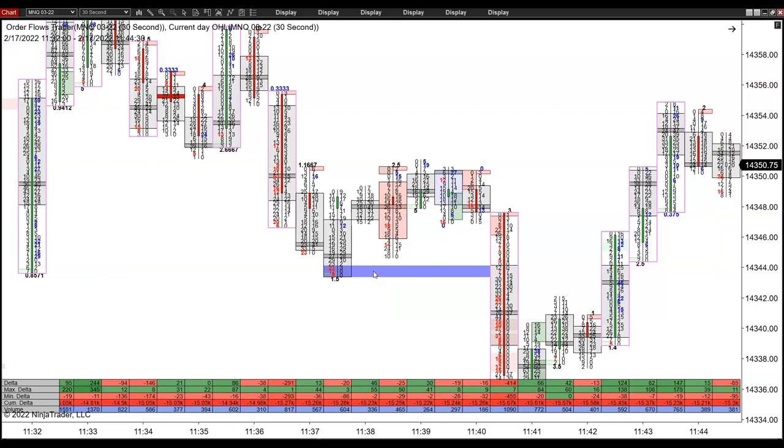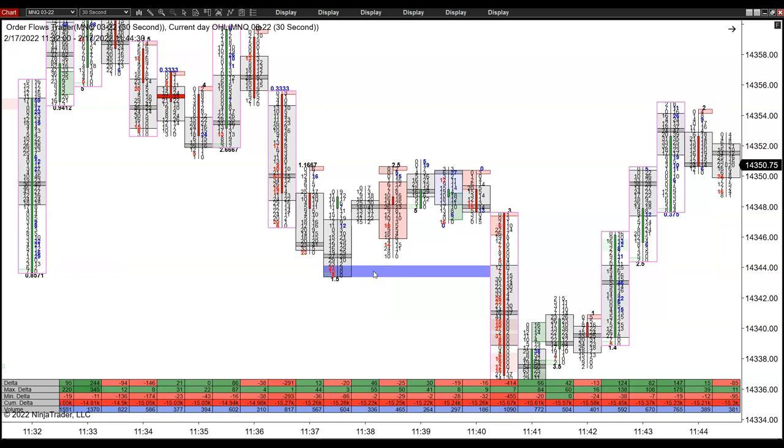Okay, now sometimes these levels are never tested again in the same day. Other times they're tested very quickly, and they're areas of previous attempts at breakouts. And if you've ever done any studies on breakouts, it's always fascinating to see what happens when the market comes back to that level. I know traders that have a second chance strategy with a very high percentage. It's basically the same trade, but it's coming back down to that level. Now we have an area where traders were interested and the market's coming back to that level.